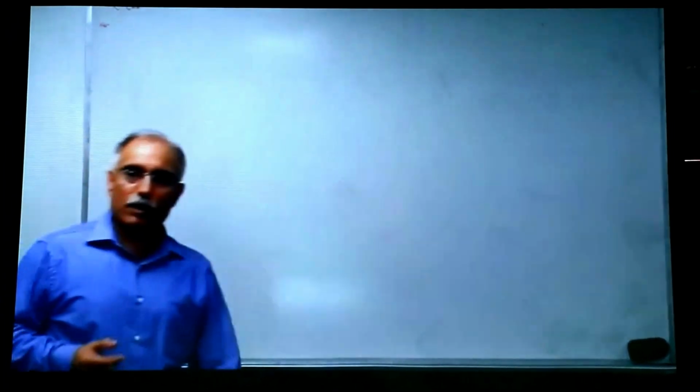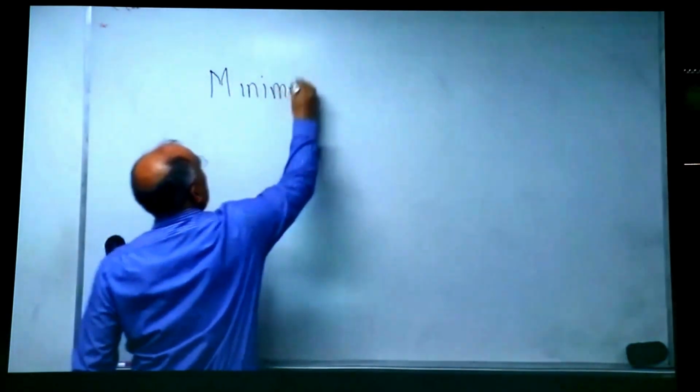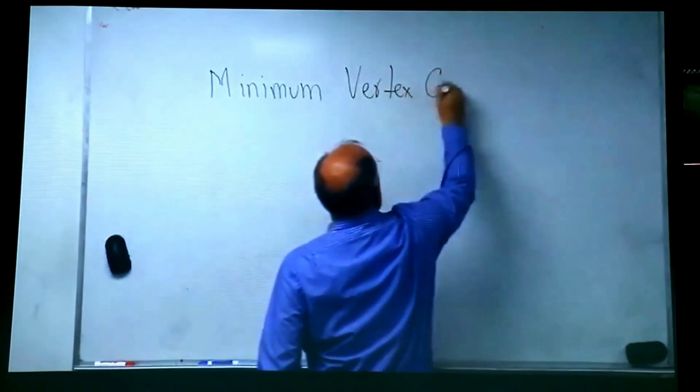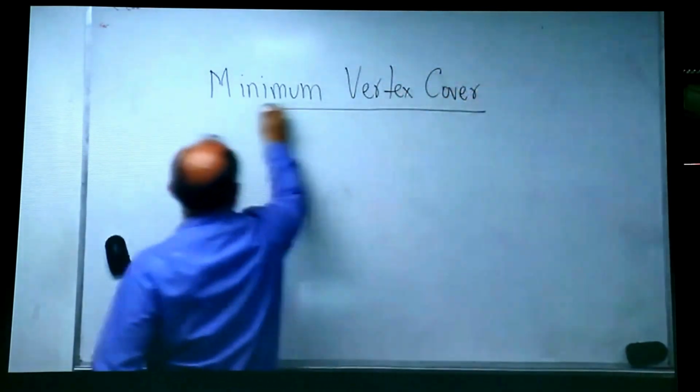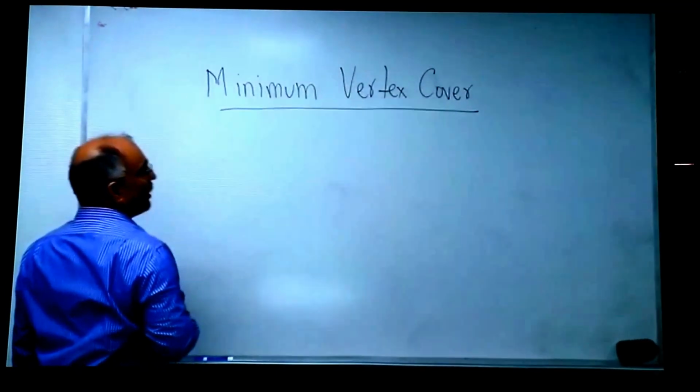Welcome back, everyone. I'm going to continue the second part of this lecture. So today, the rest of the lecture is going to talk about a problem known as minimum vertex cover. So what is the minimum vertex cover problem? So let's write it first mathematically and then discuss an example.